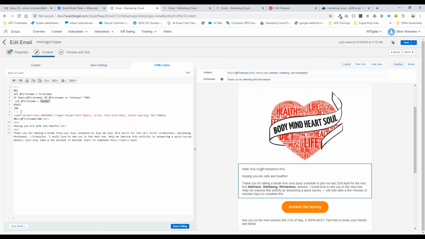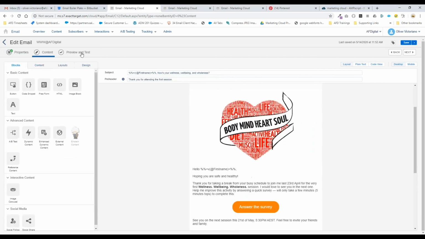Simple like that. Then if you want to use that variable as a personalization or display the value, it's going to be displayed like this: percent equal v open close parenthesis, and inside the parenthesis is the variable, first name. Another test case of AMPscript is if you want, for example, to display a salutation. Let's get into that.